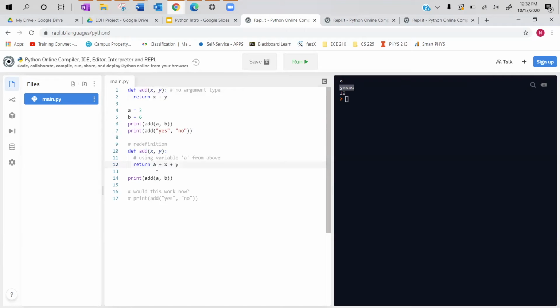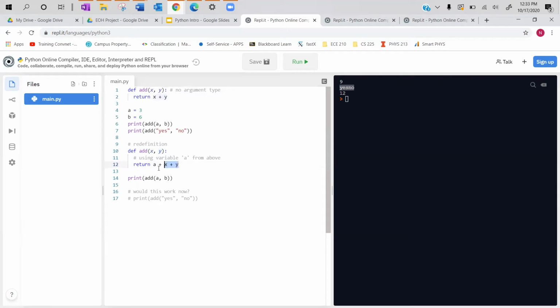Another interesting thing is these definitions aren't scoped the same way that functions in other languages are. So you can actually access variables from outside of the function, which can be dangerous. So just keep that in mind.